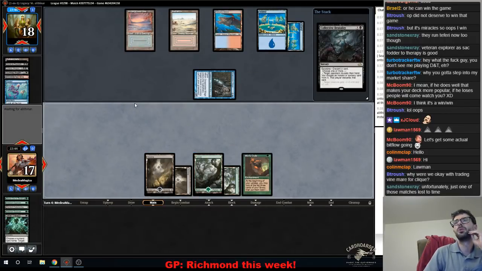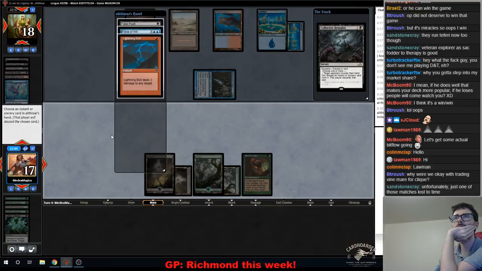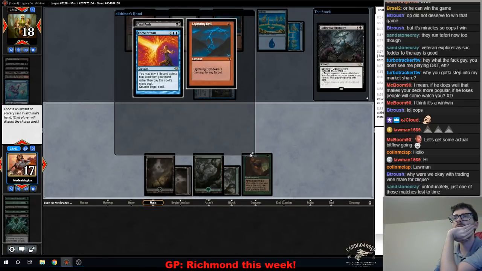I think I want to pave the way before I try anything else. And this seems like a great way to do that. I don't care about any of these cards except for Force of Will.